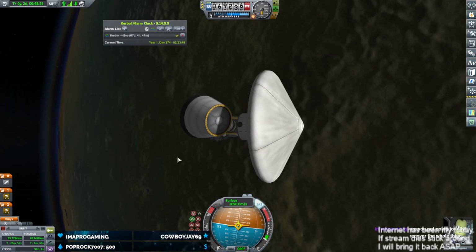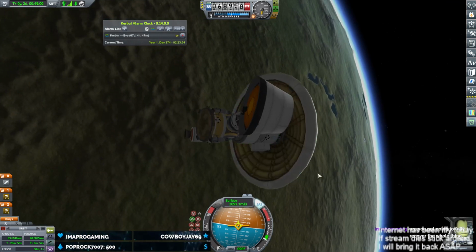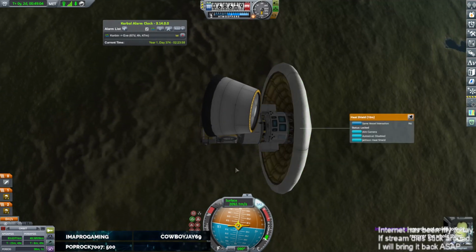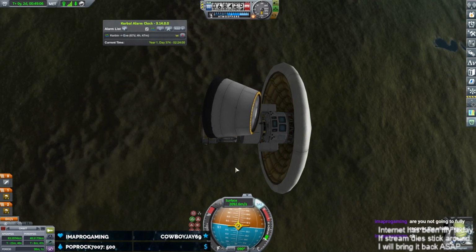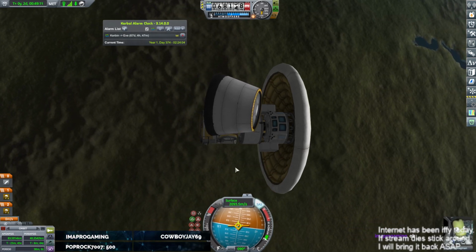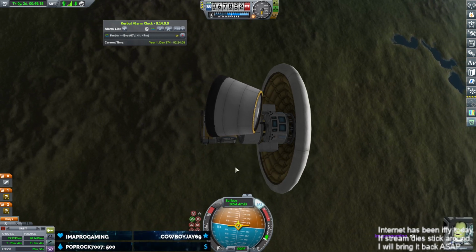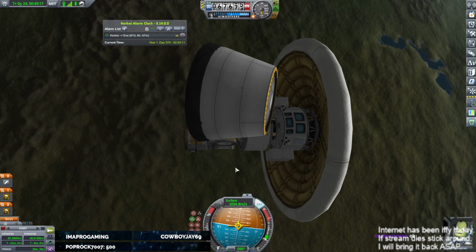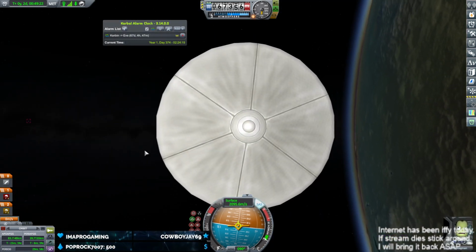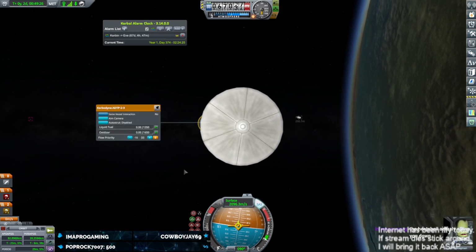Alright, so I'm gonna wait for heating to start. Not the main heat shield, no, because that's gonna add way too much mass. I mean, I guess it sort of covers that. It's just there's a little spot sticking out.